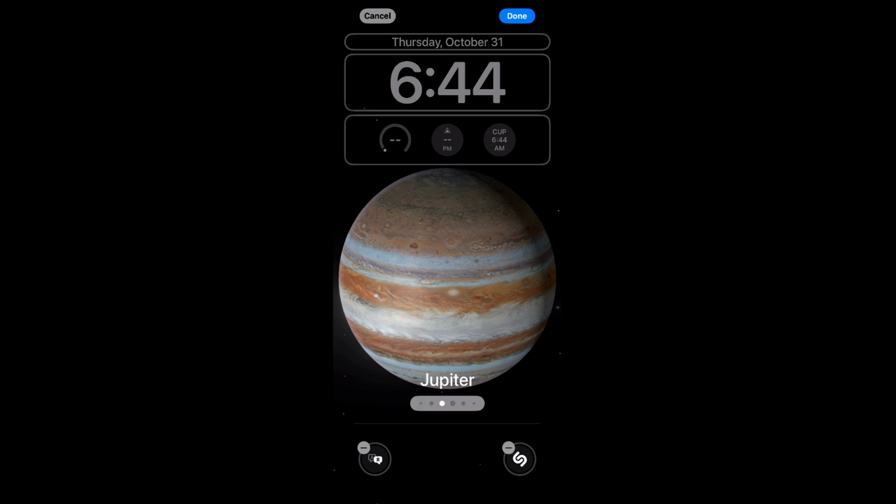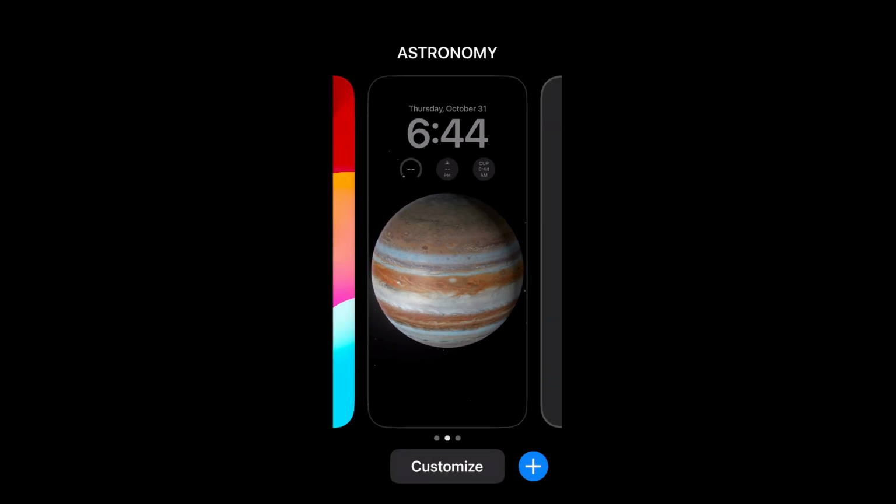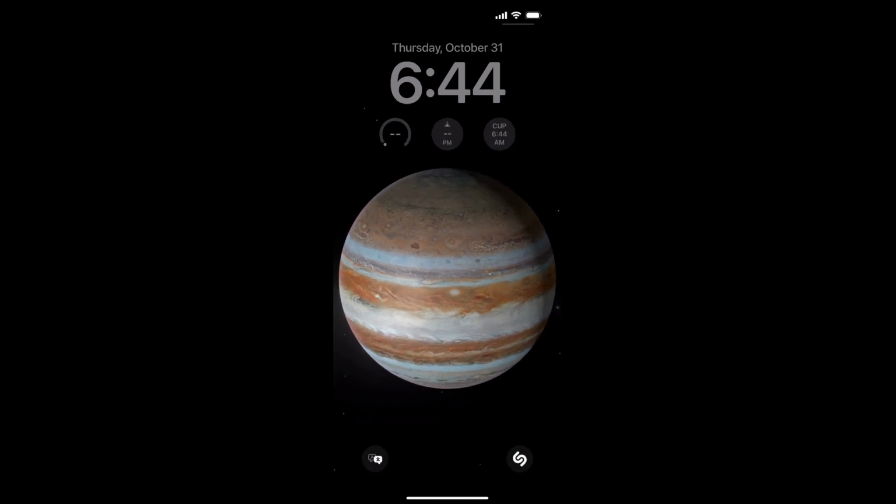So this configuration of the lock screen is a lot of fun, and getting in and playing with this might give you some new functionality that you didn't know was possible. So then I just click on done, and now if I just tap once more, I now have a brand new lock screen.